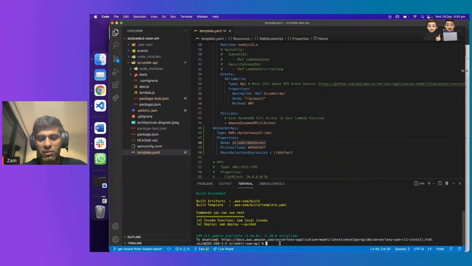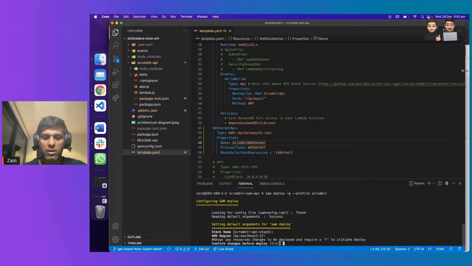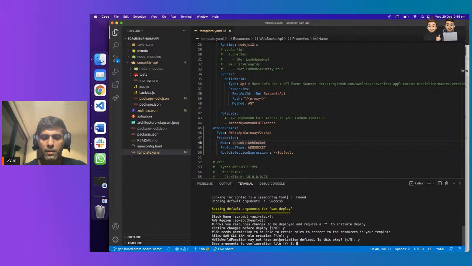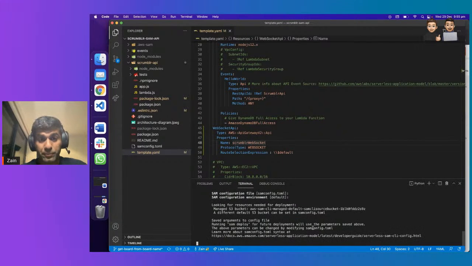That seems positive. So now we do a SAM guided deployment and use our scrambler profile. Alright, there we go. Yeah, that's my stack. I'm happy with that. Yes, save arguments to configuration file. Yes, yes. Brilliant.